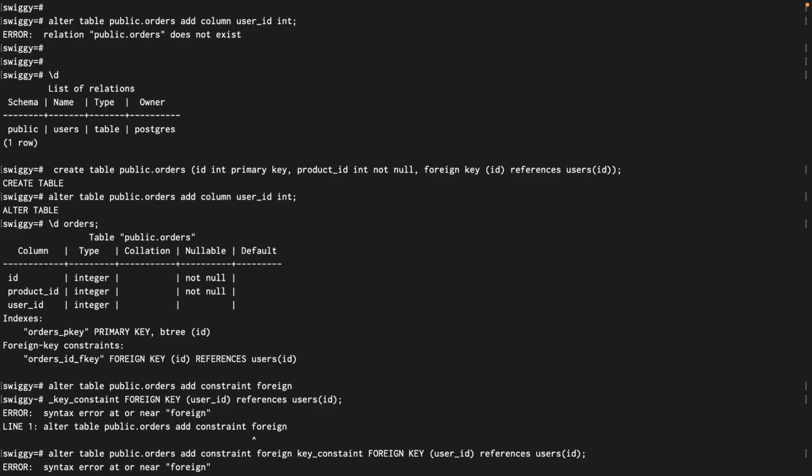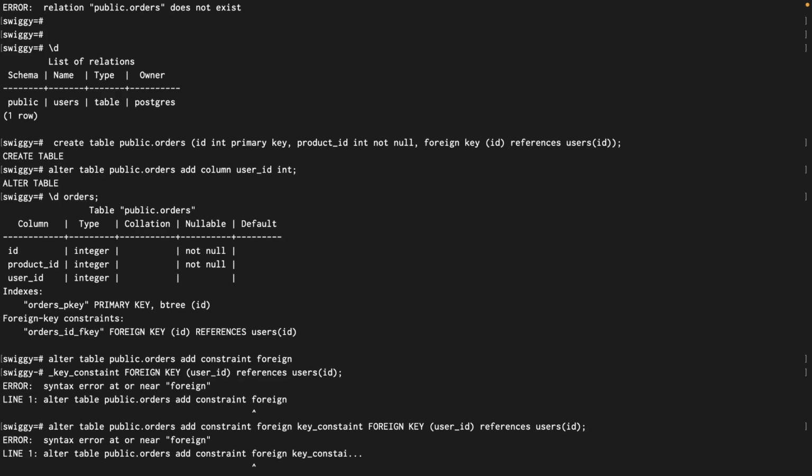Constraint foreign, it is saying alter command, syntax error near foreign. Underscore should be there, I think. Maybe underscore is not required. Constraint foreign, okay, my bad. The thing is the name, it's not required the underscore, but over here, in the type, it's required, underscore, right?